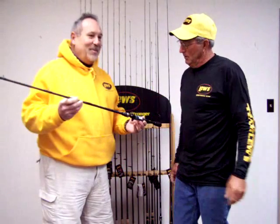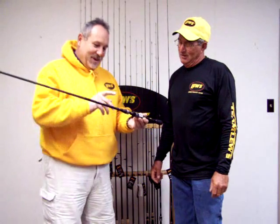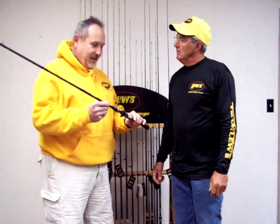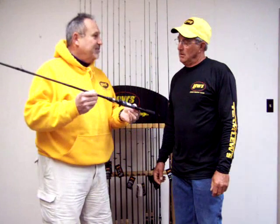Absolutely. A hook keeper is the biggest controversy on a fishing rod for the last 10 years, is where to put it. Some people say put it on top, some people say put it underneath. It'll affect casting. When the line comes off the spool, sometimes, not all the time, but occasionally it'll wrap around that. So what we've done is we've moved it into the split, completely out of the way.